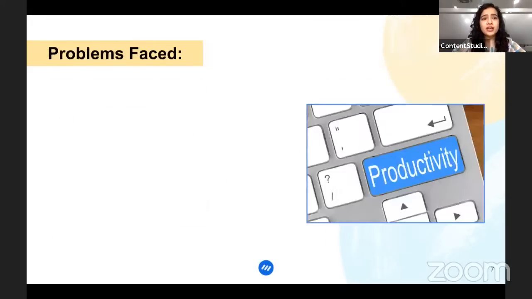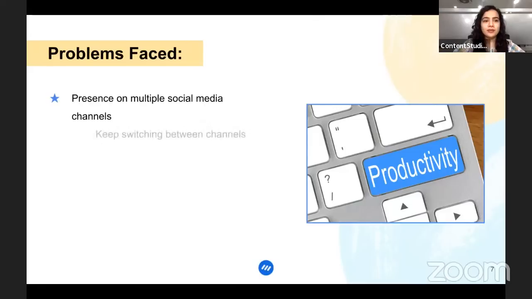And that brings us to the problems that we face. When we work as a team and we're answering all the questions that we get on social media, what are problems that our customer support team faces? So first of all, we all know that we have so many social media channels that we're currently being logged into, posting to, etc. And switching between those channels can be a bit of a hassle, because it wastes a lot of time. You keep going back from Facebook, Twitter, to Instagram, to YouTube. It actually wastes a lot of time.